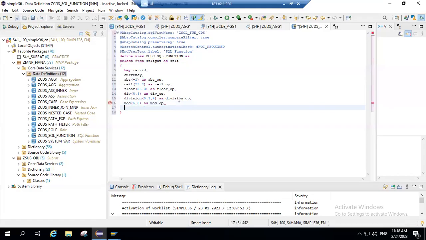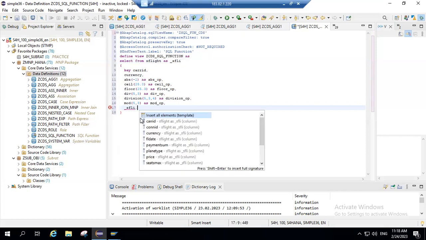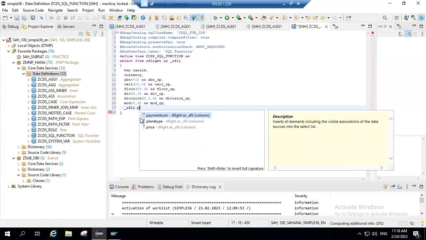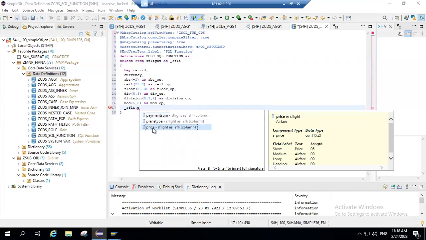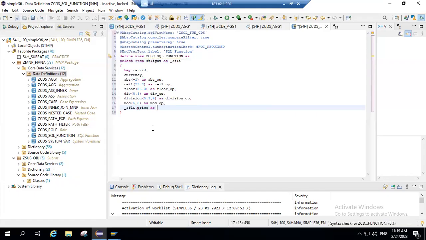Then as usual, alias name. Price. Better I will give SF underscore price.